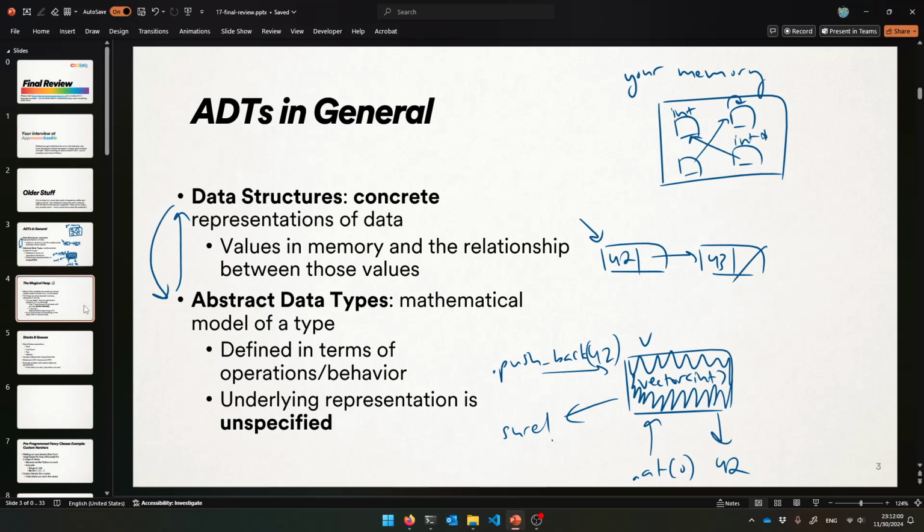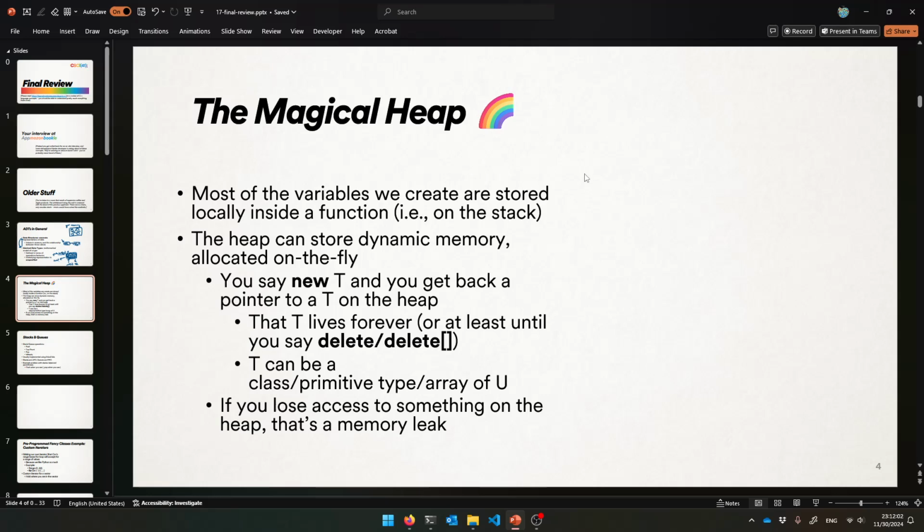A lot of the data structures we talked about in this class were made on the heap, which is a lovely, lovely place. We can't forget about that either. So let's see, when you're making just normal variables like ints, most of the variables you made before you took this class were local variables. They were inside of a function. They were stored on the stack, all right?